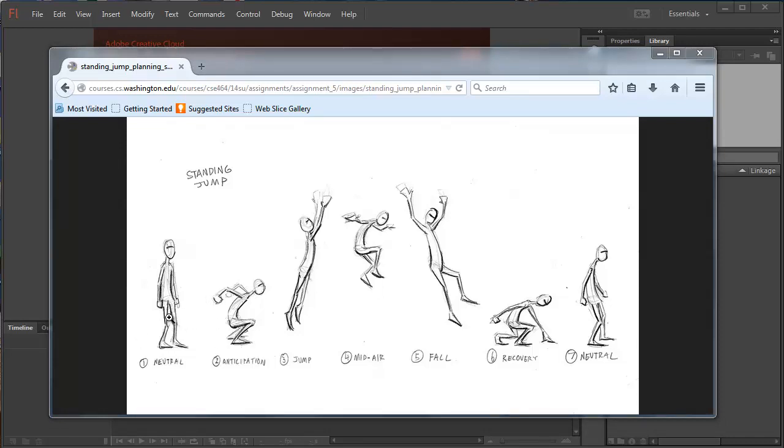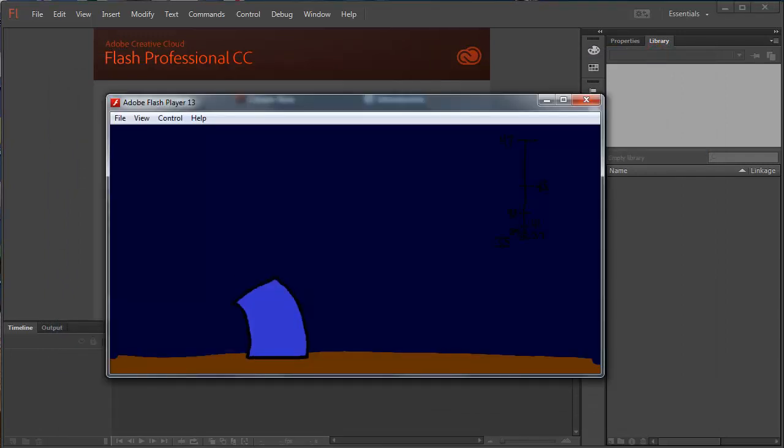This way we can say, well, if we want a full second between standing and anticipation, that tells us exactly how many frames we would need to fill in between those, and that's an easier way to figure out timing. And what we're going to create today is a square that jumps in the air and then runs across the screen. And we're going to practice those timing charts a little bit more. Hopefully those are making sense. And if not, then we can continue to talk about those right now.